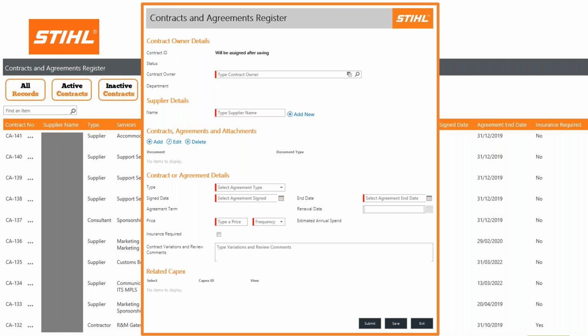And contract details, and also we can attach some of the details from other processes like CapEx. So the most important thing here is that most of the components here are reusable components.